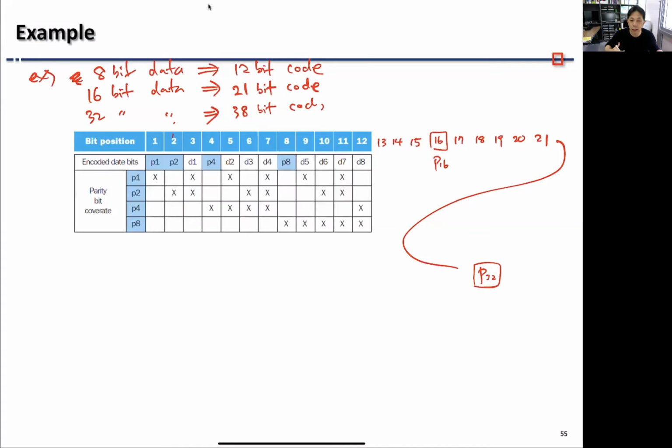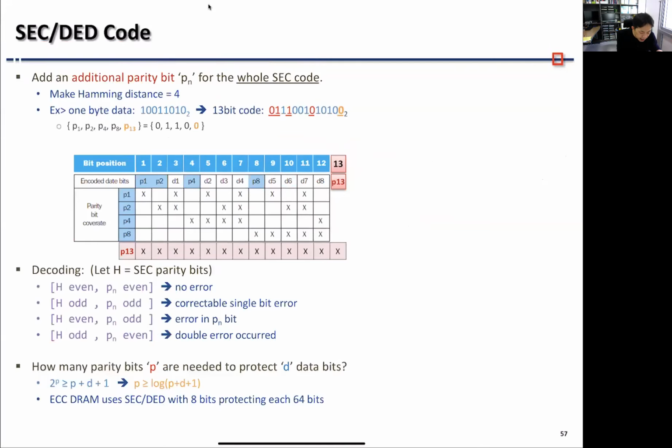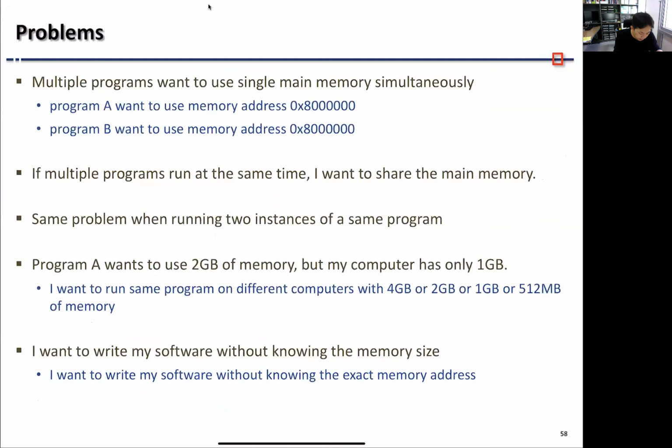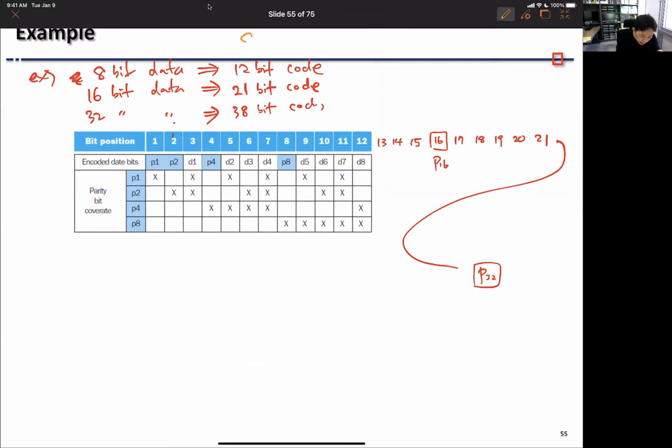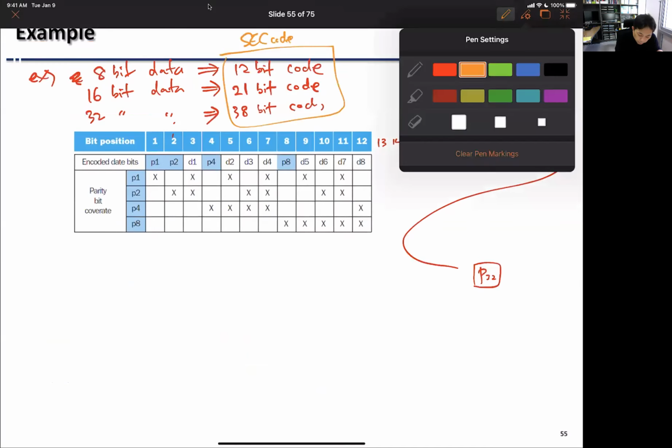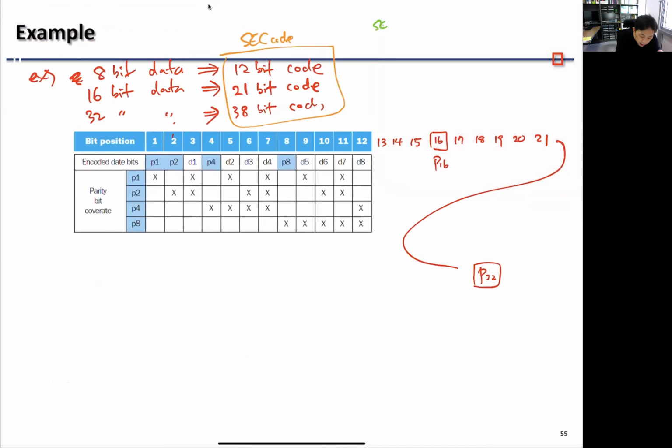This Hamming code is super good. Now, if we are doing this SEC-DED code, we have to add 1 extra bit. So this is SEC code, but if we want to do SEC-DED code, then we just need to add 1 here. So that will be 13, 22, 39, and so on. This is how you calculate the number of bits you need for the Hamming SEC-DED code.